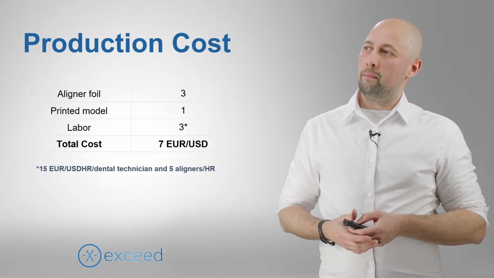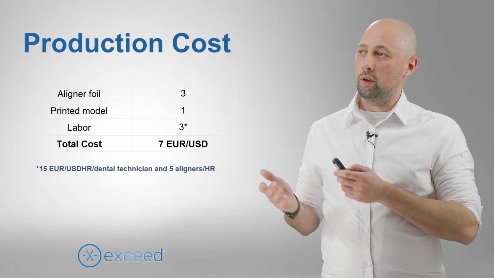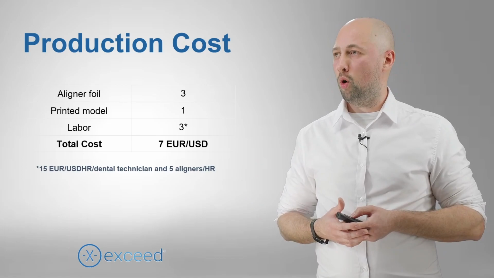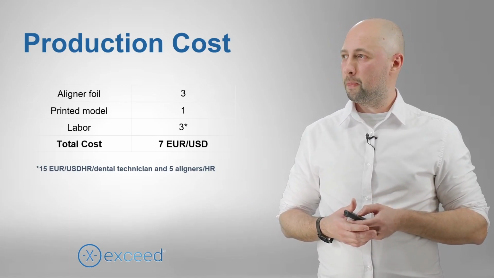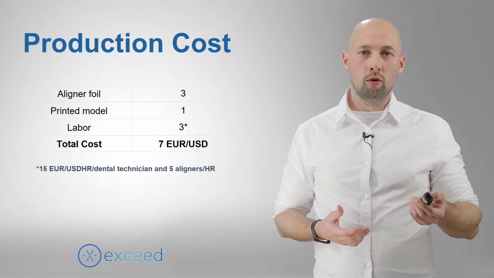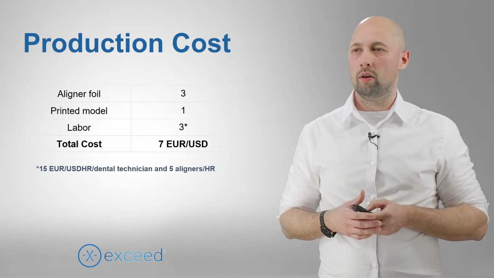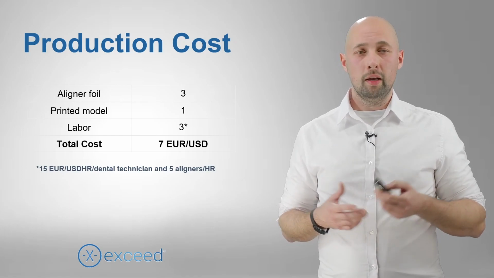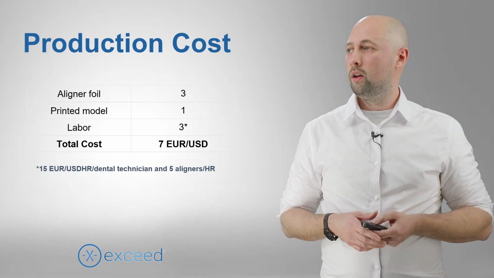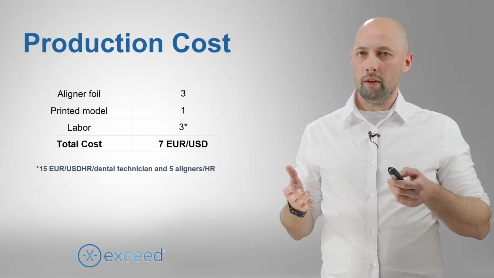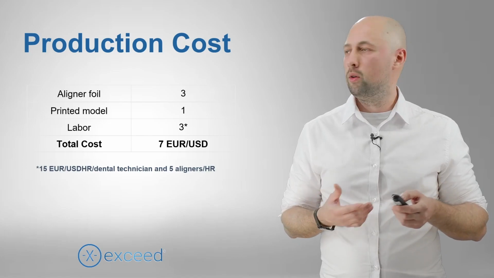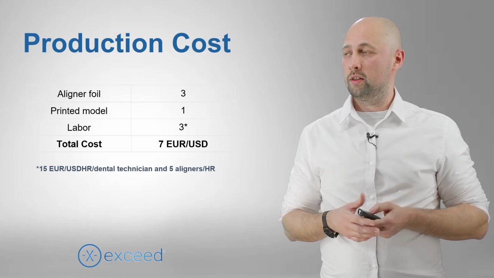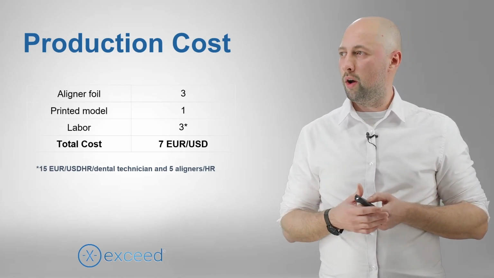So let's break it down. Aligner foil, we are talking about the multi-layer aligner foil, such as the already mentioned CA Pro by Scheu-Dental. They cost about €3 per piece. Then in order to print a model, it costs about €1 per model. But again, if you are using, for example, a filament printer instead of resin printers, you can even have it for 50 cents per model. So they could be really cheap. But for the sake of simplicity, we will say that it costs about €1.